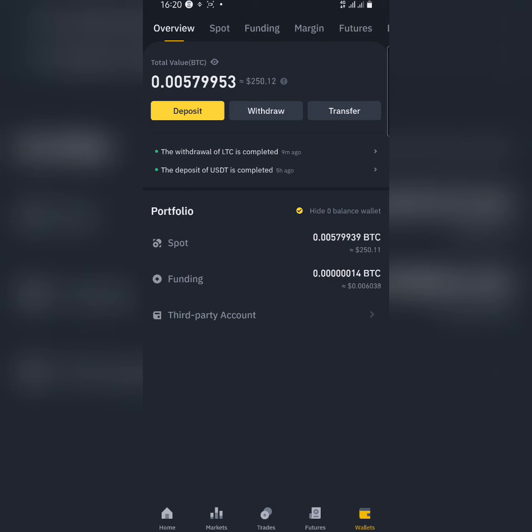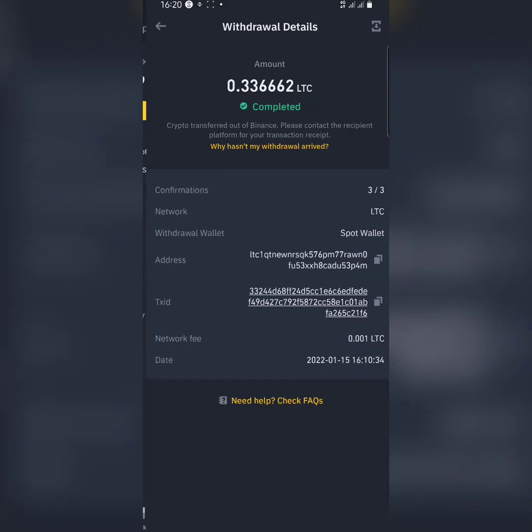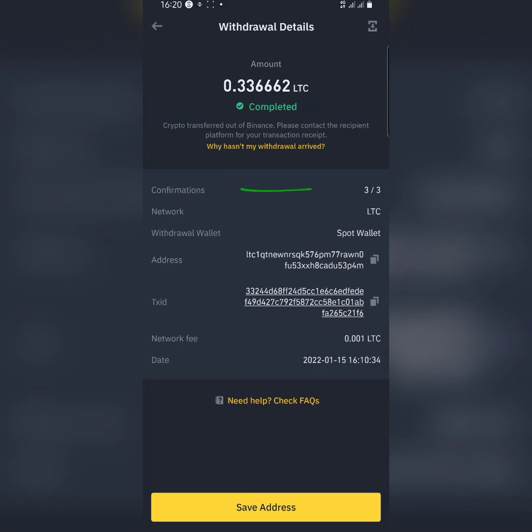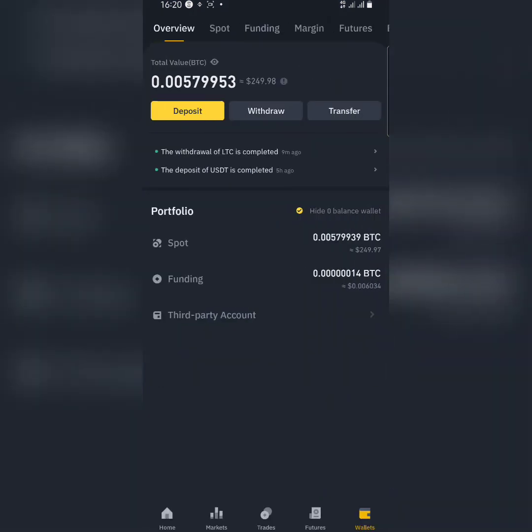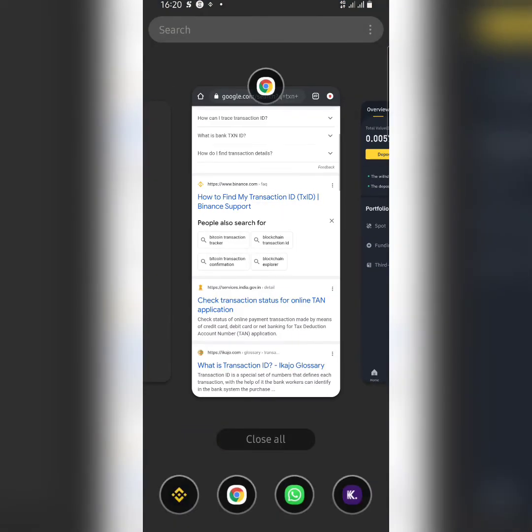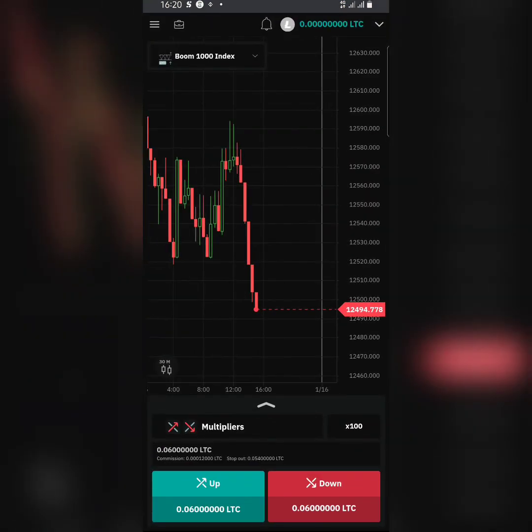So you can see here exactly 9 minutes in, and we have already gotten a successful transaction. So yeah, our balance has been deducted to 50. You can see that we have the confirmations 3 out of 3. Now there are possibilities that this can become longer or probably shorter, but I think this is the average time you need to wait, 9 to 10 minutes, and you already have a successful transaction. So that's basically it.